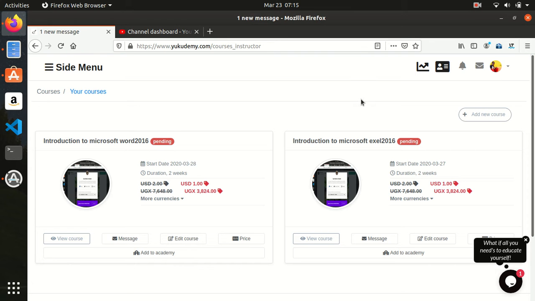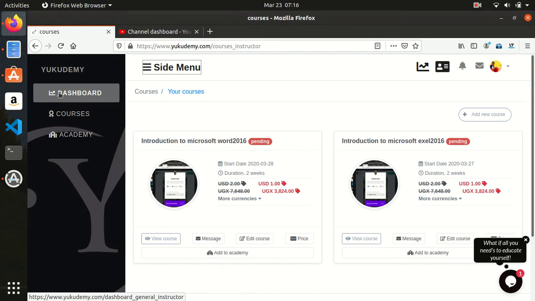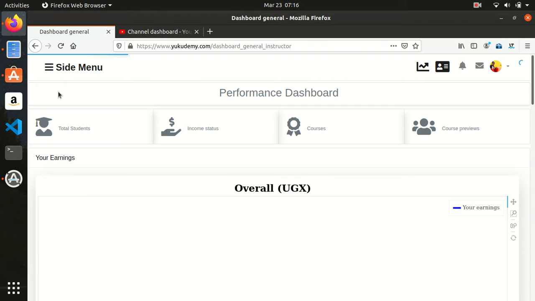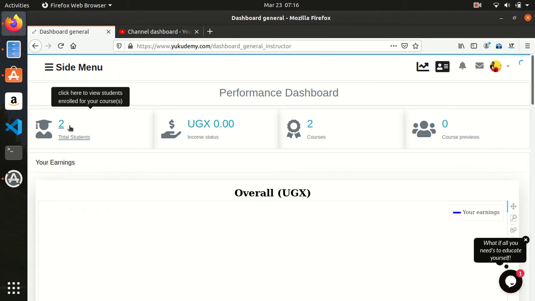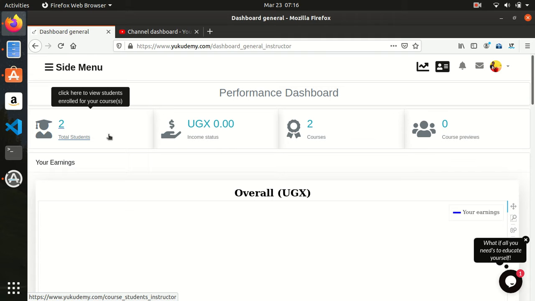For you to switch back, I remember telling you this, that when you're in the instructor's page, before becoming an instructor, you are treated as a student. So basically, that's why if you come back to the dashboard, you'll find that you have now a total of 2 students, yet no one has enrolled for our course yet. You find that I have 2 courses, and in these 2 courses I'm treated as a student in each. That's why we have 2 students here.